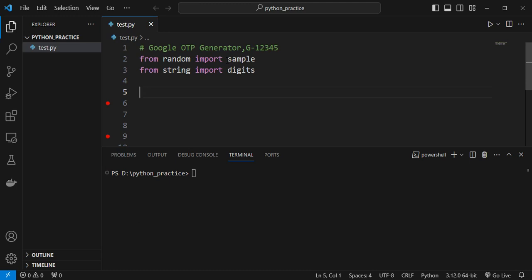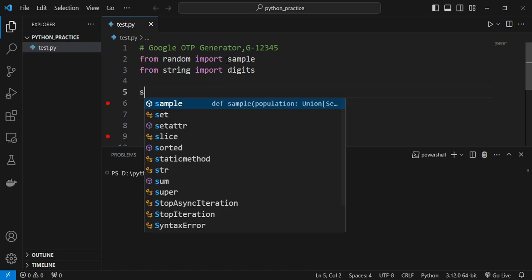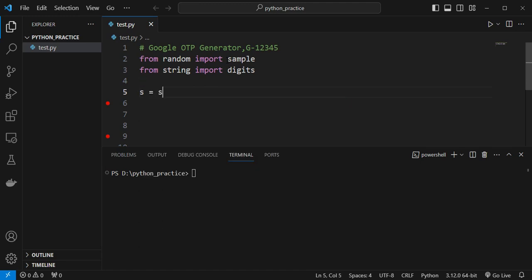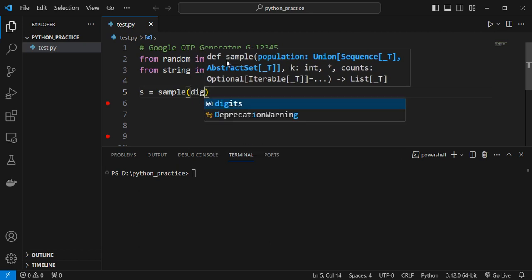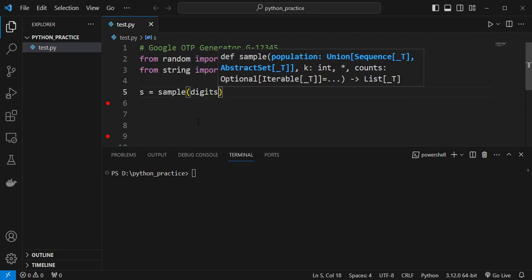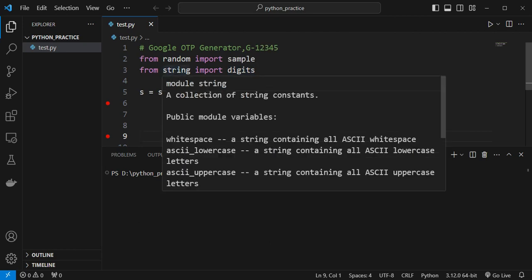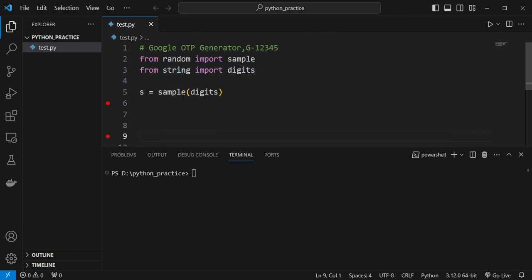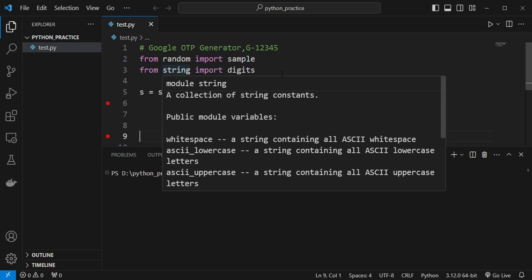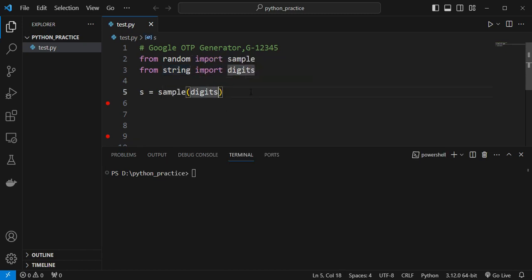I will take one variable s, use this sample function, and pass these digits to it. The digits will be 0 to 9, which we got from the string module. Instead of typing the numbers, we are taking digits from the string module.